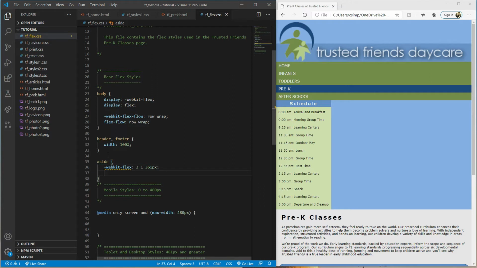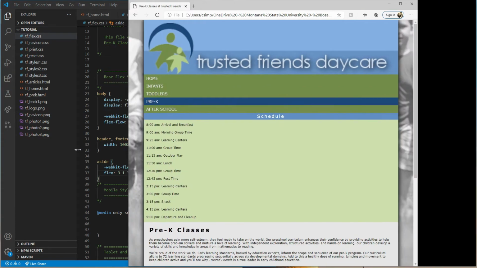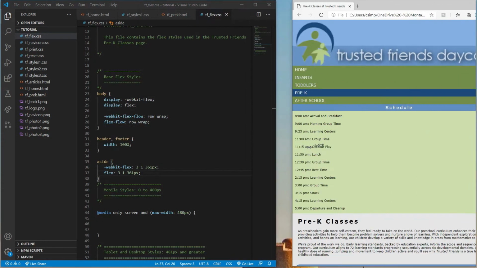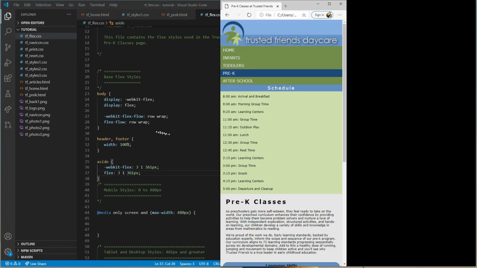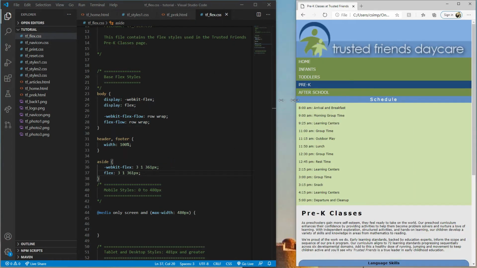Then, of course, we're going to do our regular flex at 3, 1, and 361 pixels. So that will set it so our aside fills in our space here the way that we wanted it to. If we make it bigger or smaller, those are still there. So if I scroll down a little bit, see how everything still looks fine. Okay.